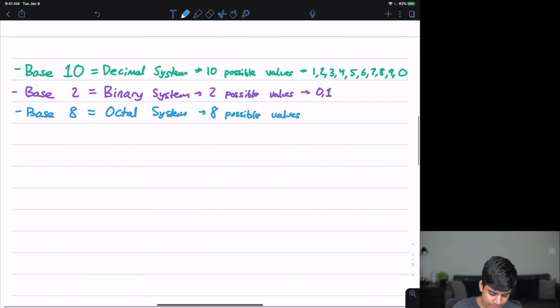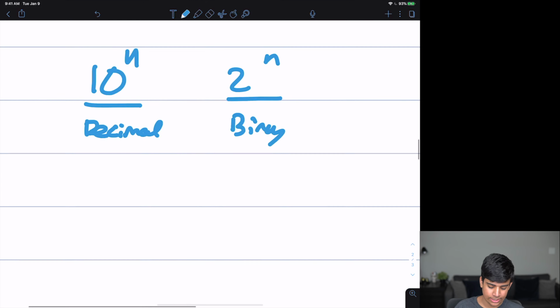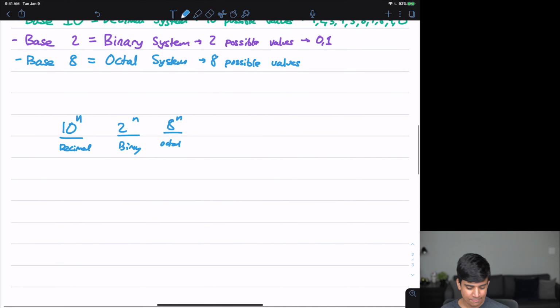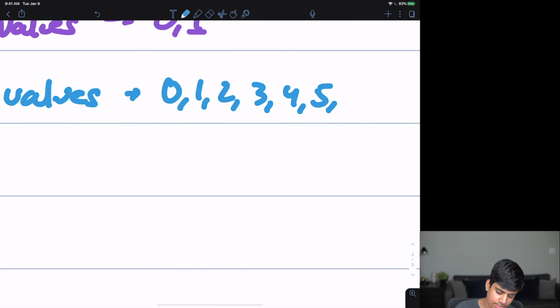This is going to be base, again, 8. So instead of having 10^n, right? This was the decimal system. I had 2^n, which is the binary system for every place. Now I have 8^n, which is the octal system, just like that. And so my 8 possible values, you may guess, are going to be 0, 1, 2, 3, 4, 5, 6, and 7. Just like that. Because once I have an 8, that's going to become a new number. And I'm going to take the same number 11 that I had over here, and I'm going to convert it to base 8. How do I do that?